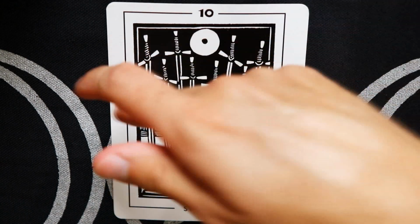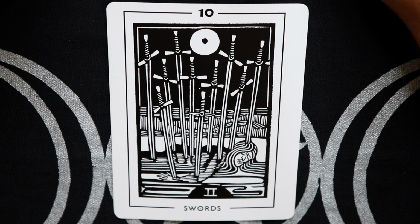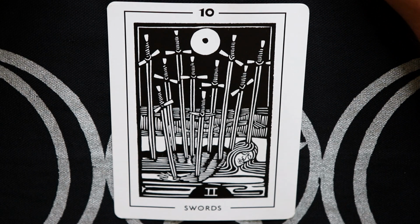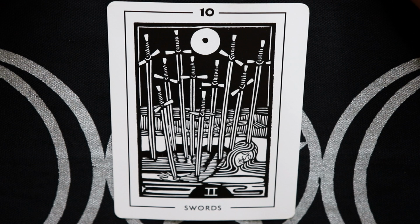So you are experiencing all 10 swords' forces. It's a very, very hard hit for you at this time. This is a hard hit in all categories of life, and you're going to have to learn a little bit of something in each category, like the tools in your toolbox. You're going to have to store these for later use. So this for you is very important because you do need to realize that this will only make you stronger and better able to handle life situations and move forward with your life when different circumstances arise again. So it's preparing you for that shift. All right.